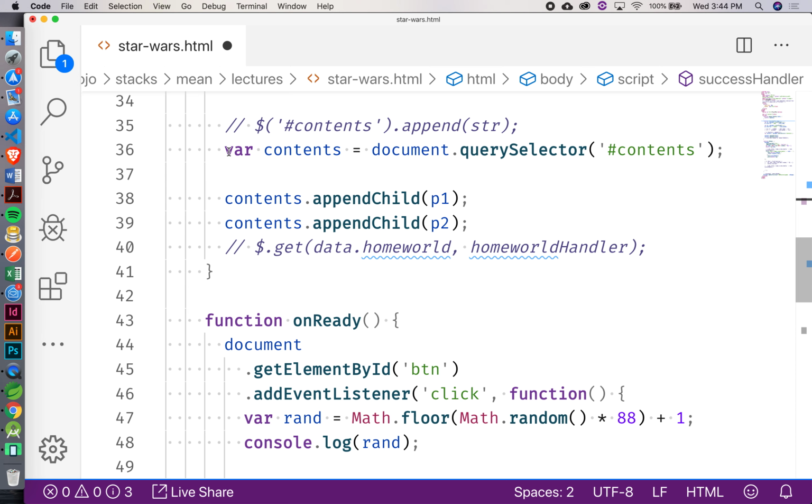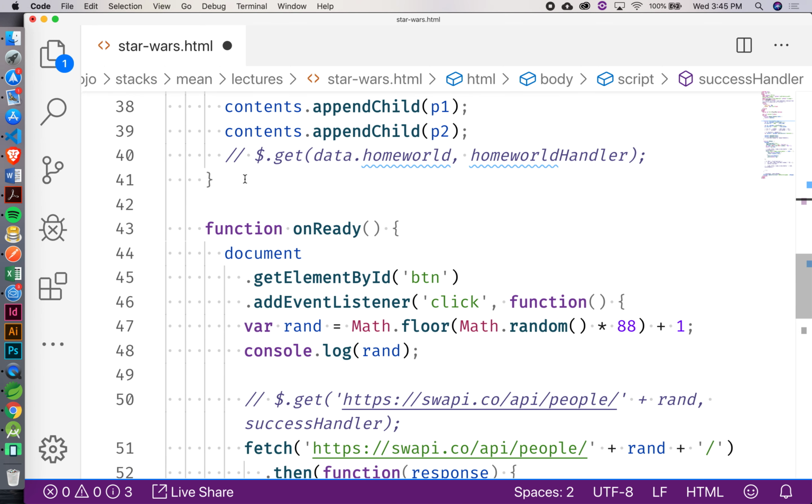ID. Yeah, exactly. So if I wanted to query selector just a specific element type, I would do it without the pound symbol, right? If I wanted to find the very first div on the page, I could say querySelector and then inside it, div. Or if I wanted a class, dot whatever the class name was, right? Okay, cool. All right, next, lines 38 and 39. Here we're just appending the variables that we added strings to, so that they appear on the page. So now they're actually on the page, right? Cool. P1 and P2. Excellent.